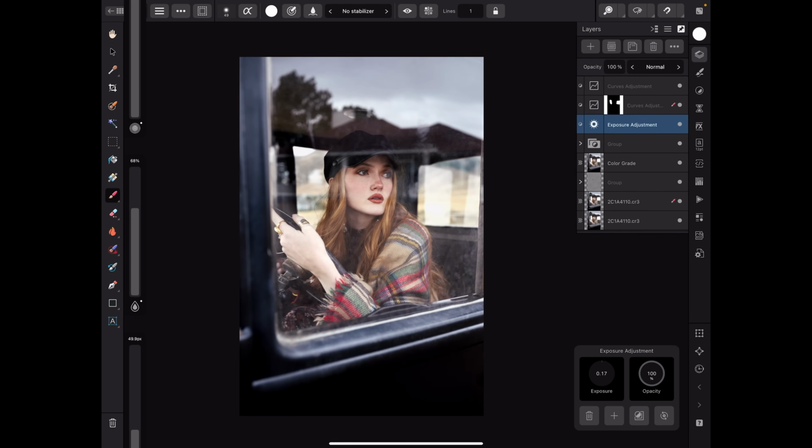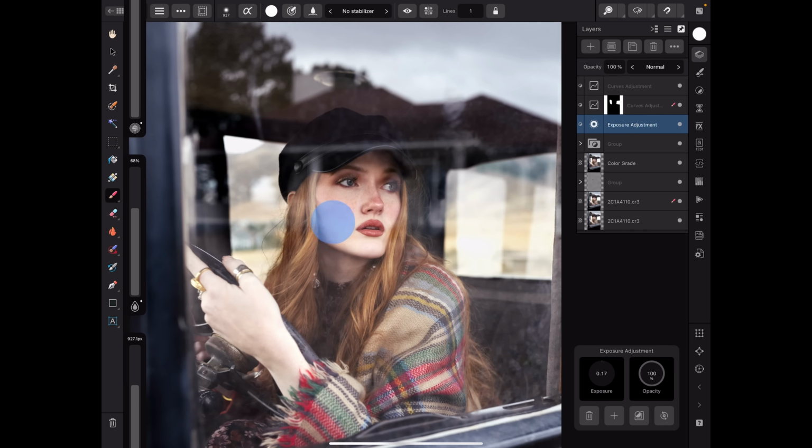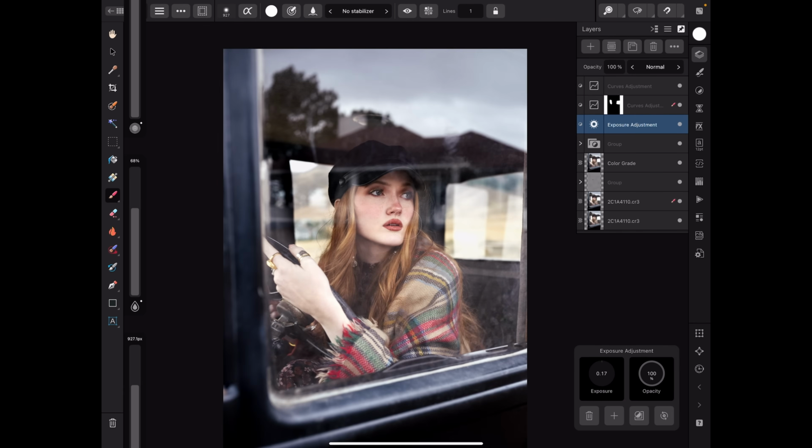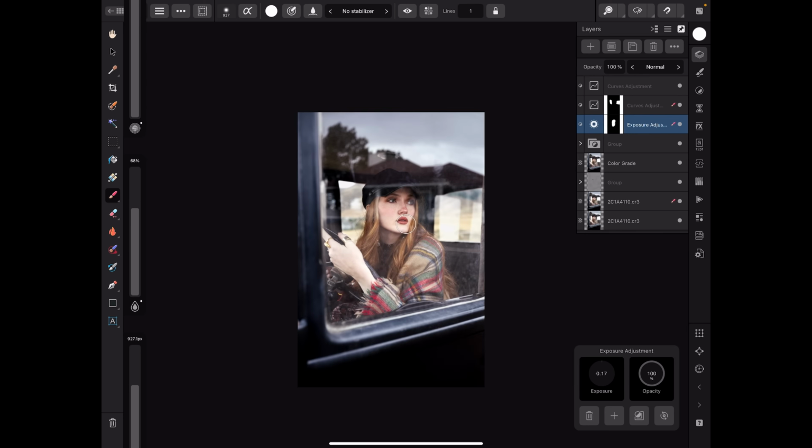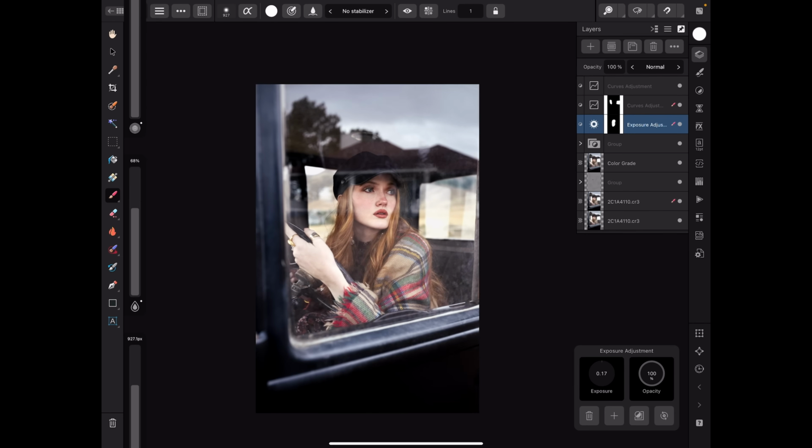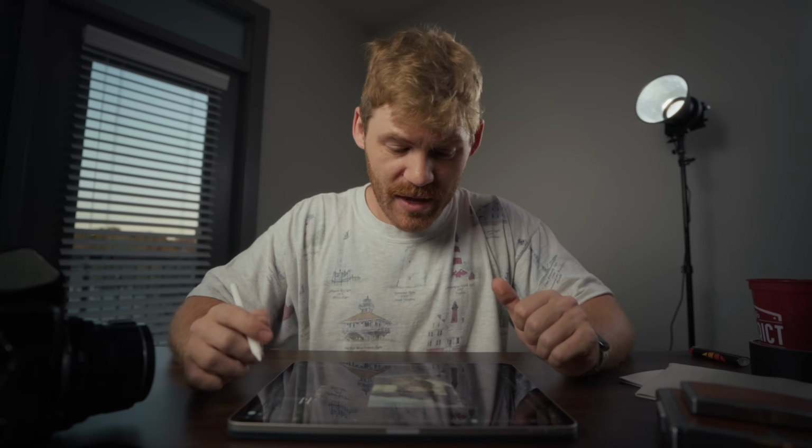Make sure that we're still on that exposure adjustment, and then we are going to draw in white. And we are just gonna go over our subject just a little bit. Really just kind of probably the face. So you can see a little before and after. Just this nice little pop really can do a lot for your image. So, boom, looks good. We're losing light, you can tell, but we're pretty much done.